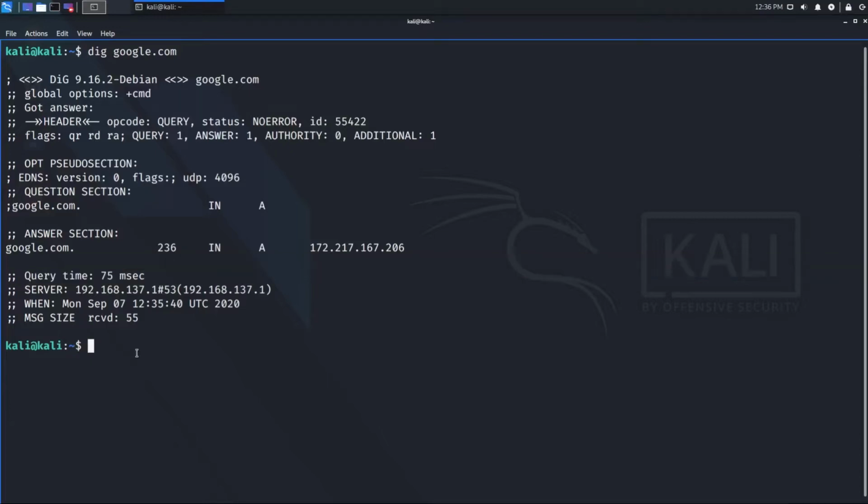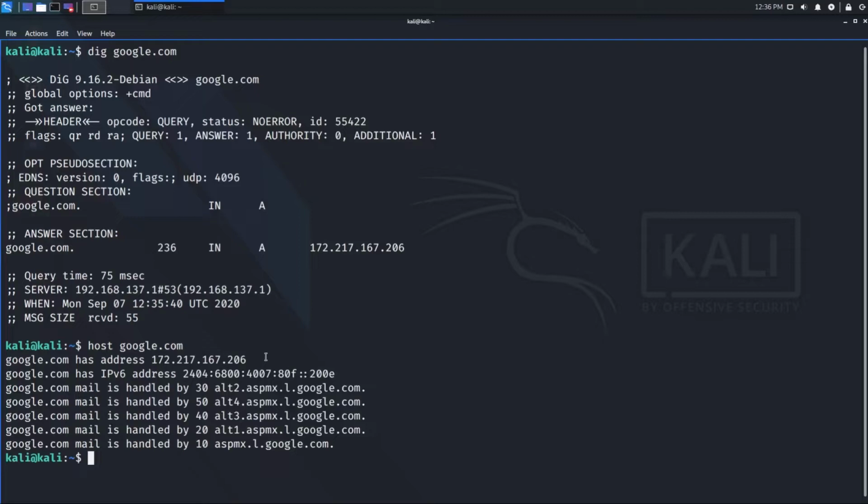So why should you use different kinds of tools to do the same thing? Sometimes a tool cannot verify a service or a name server properly, so you have to try different tools and confirm that your information is correct. Suppose you got an IP address from the dig command. So this is the IP address for google.com. Now if I type the same host command, host google.com, here you can see I am seeing another IP address. So I have to verify that both of these IP addresses are the same IP address. That's why I can say that this is the correct answer for the question.